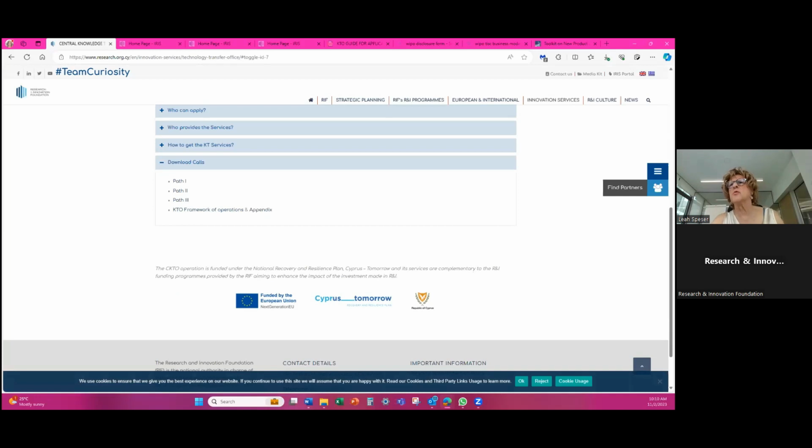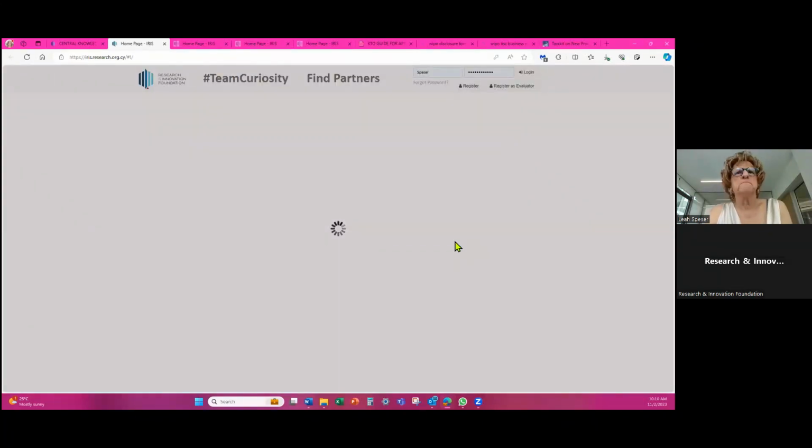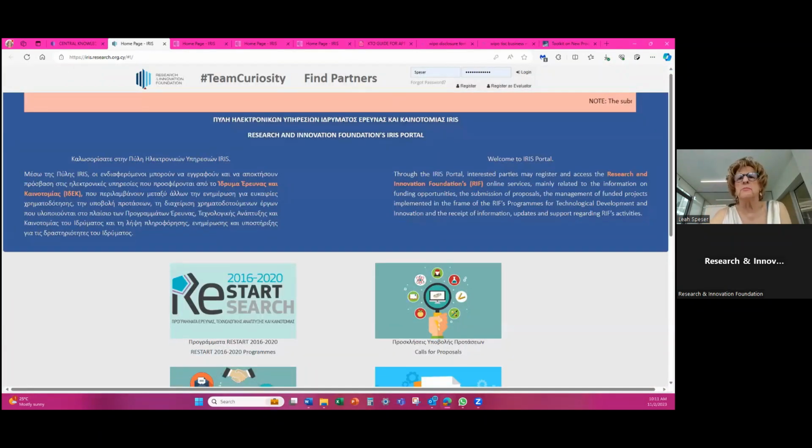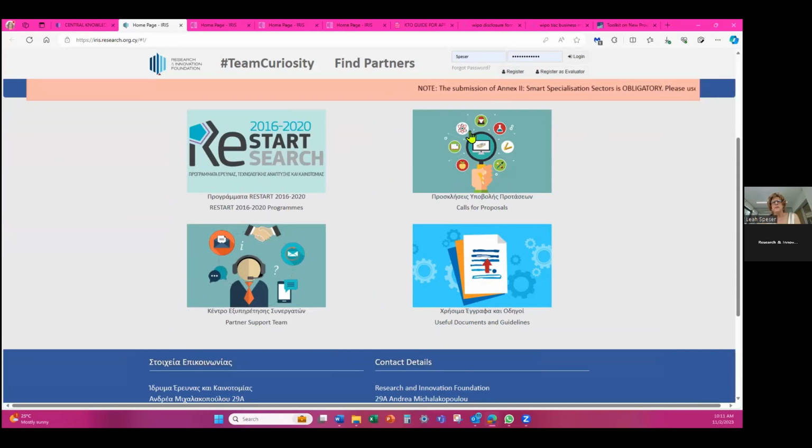Okay, let's walk through what happens when you do go to apply. We apply off of the IRIS portal. Those links are taking you to the IRIS portal. There are two parts of this portal that are important for you: the call for proposals and useful documents. If you want the call, you go to the call for proposals. If you are a current awardee, you qualify for what's listed as Path 1 or Path 2, the new Path 1.